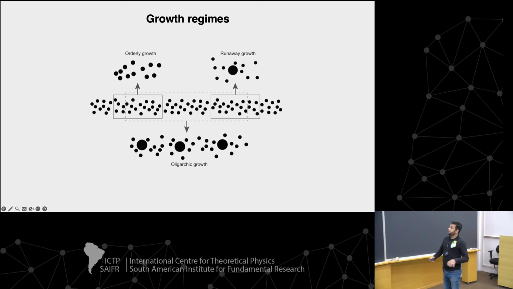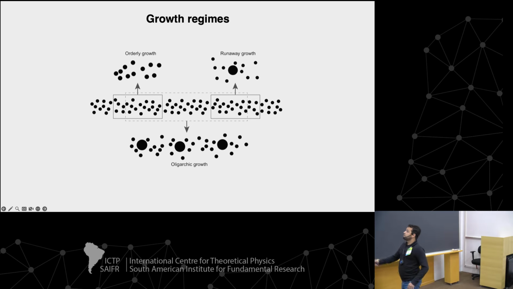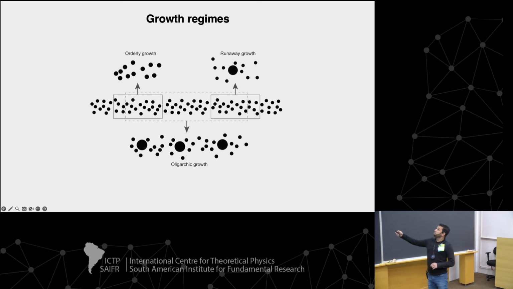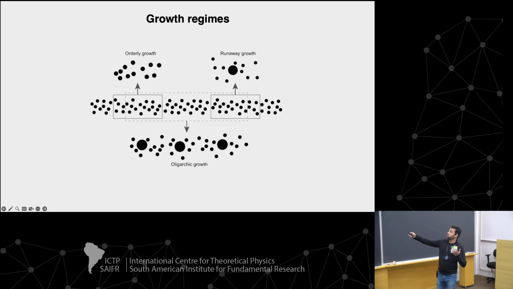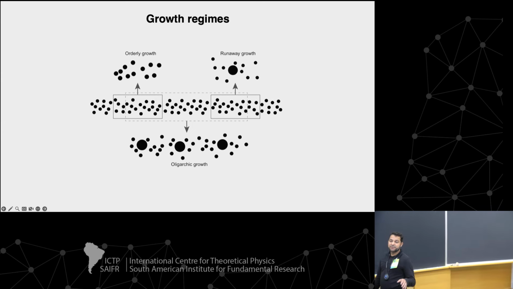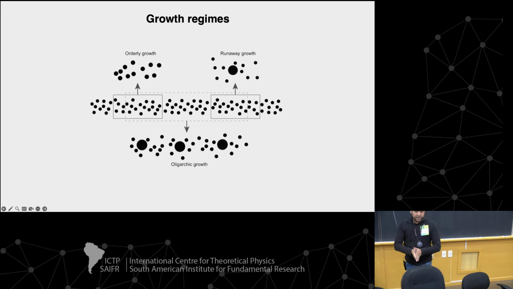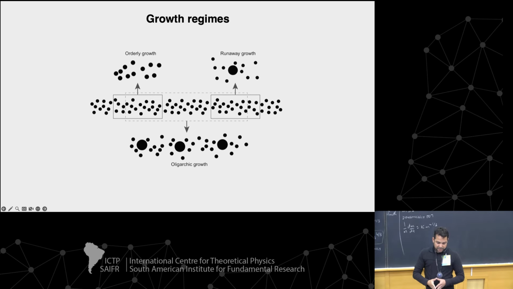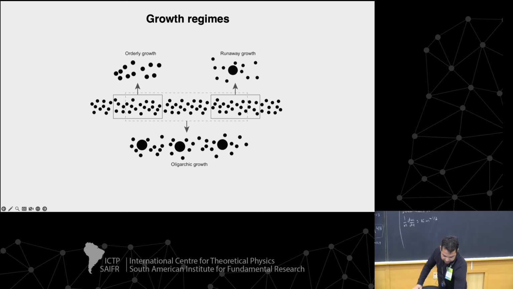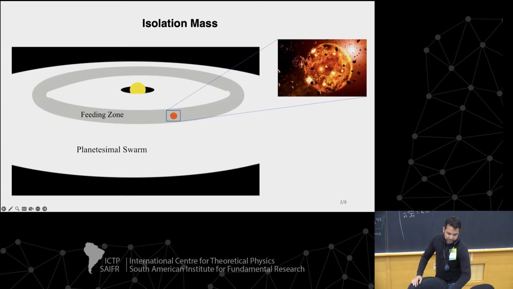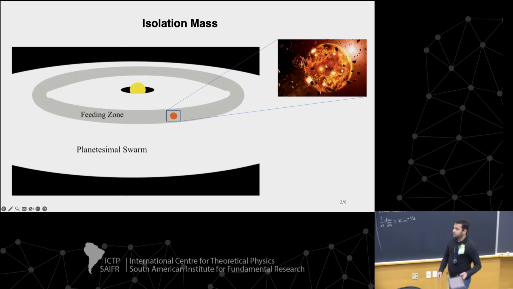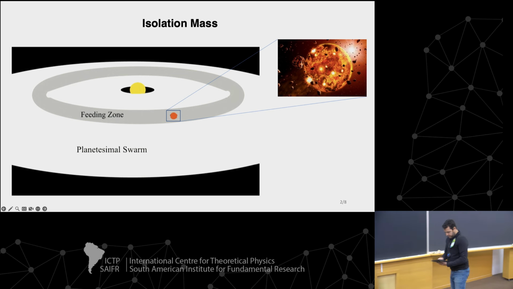So first you have only dust and the smaller planetesimals, so that would be orderly growth. The runaway growth then, as the most massive object grows the fastest, and then its gravity will stir up the population, and growth then will stall with a few massive objects, and that's the oligarchic growth. This grows until the massive objects accrete all of the planetesimals in its orbit. We call that the isolation mass. Quite simple to find what the isolation mass is.